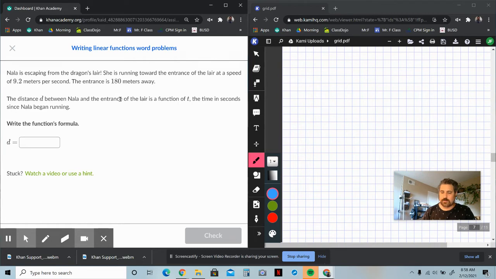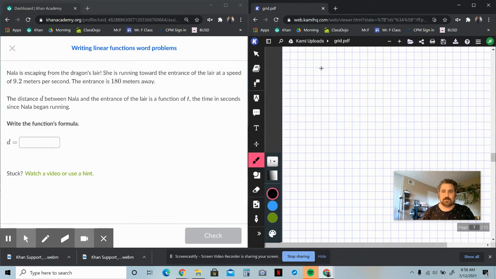So remember, the key here is to identify what the growth rate is, that's the slope, and then where it starts, and that is the y-intercept. So it's always going to be in the form y equals mx plus b. Whether they change the variables for x and y doesn't make a difference. This is the structure of it.